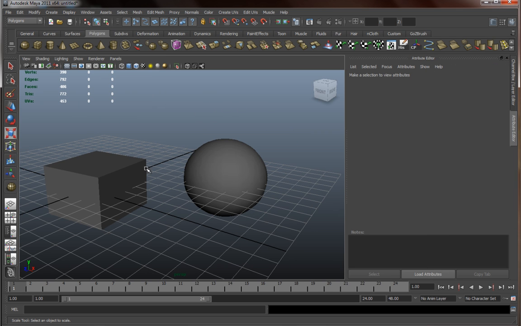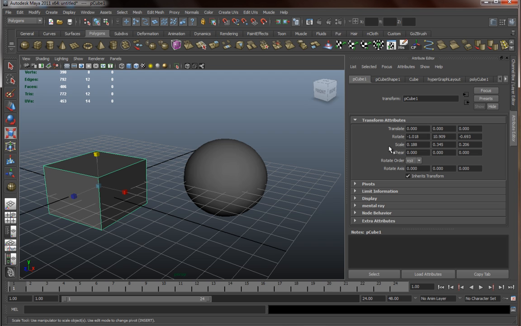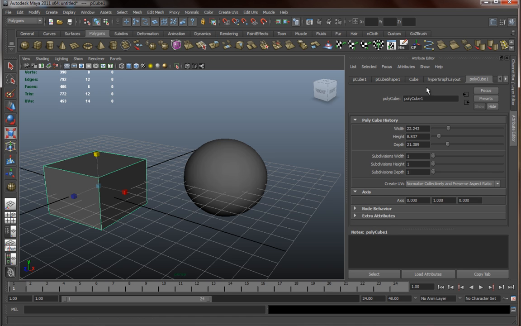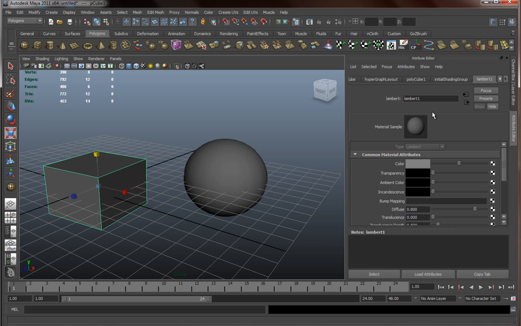Alright? Now, you can look at this panel as pretty much the big daddy of them all, and what I mean by that is that it contains a lot of cool stuff that you can work with. From the settings you can find in the channel box over here, to the inputs you can find beneath that, all the way to the actual shader that's applied to the object that you have selected. Now, I won't go deep into explaining every nook and cranny of these panels right now, because either way we're gonna cover them in future tutorials.